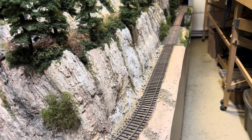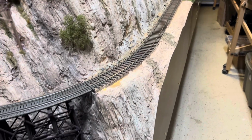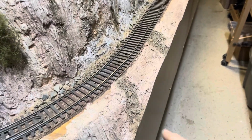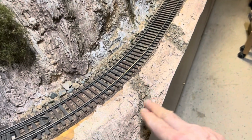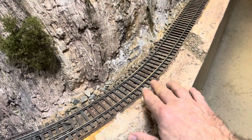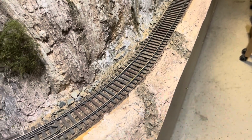Welcome back. So this episode, working on the O standard gauge to get it up to the trestle. I've already made some progress. So I have come back in and in a couple of low areas here and there, added some carpenter's glue and then some of the rocky material that I've been using in different parts of the layout. This will be just sort of natural washes coming off near the track. That'll have some rock. The rest of this will be vegetation.